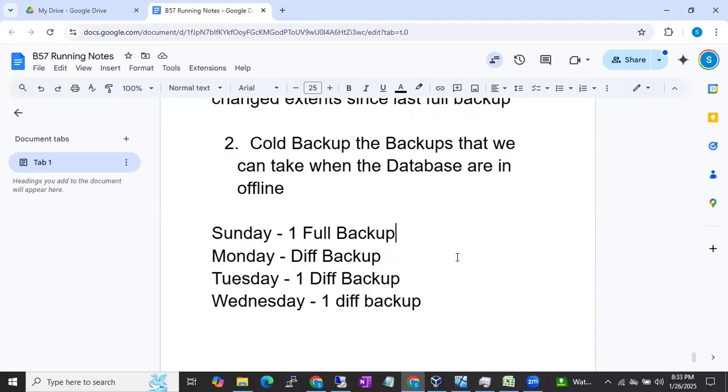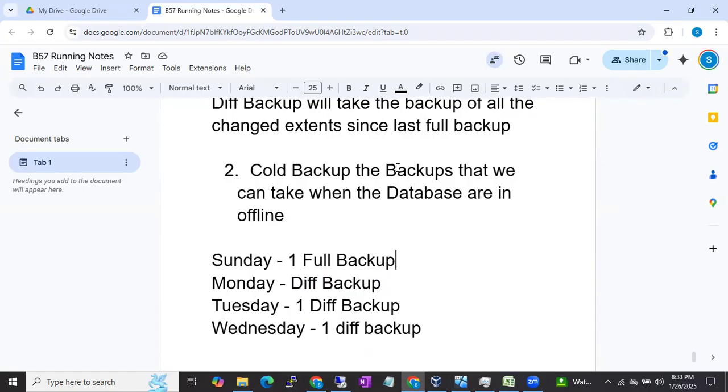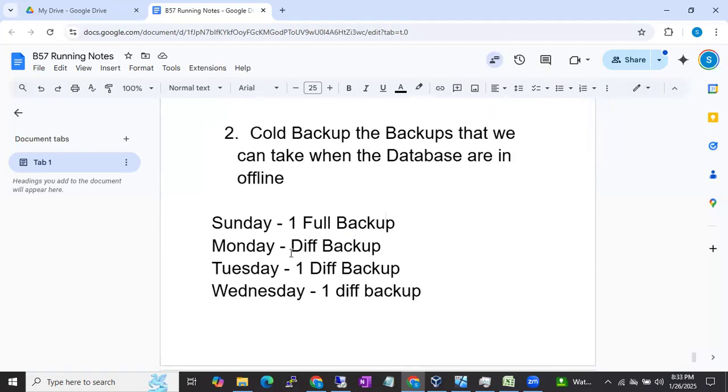Since the last full backup, so why again Monday to Tuesday, Sampath? Don't hesitate, I'm not questioning you, I'm just trying to clear your doubt. So Monday differential backup contains changes from Sunday to Monday. This is clear, right?